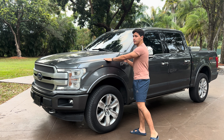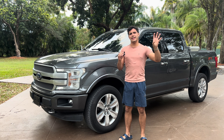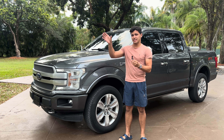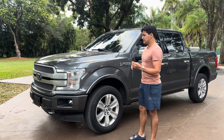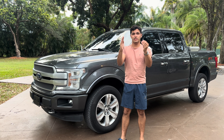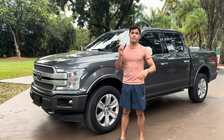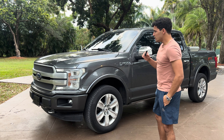Ram 1500 is the only one that has those beautiful seats, those beautiful digital green wood-grain gauges, and of course their iPad screen that's like 14 inches diagonal. They've been putting that in there since the 2019 model. This 2019 F-150 only has a 12-inch screen, which is still a big screen — like an iPad mini. Same thing in the Chevy 1500s. So interior-wise, Ram wins there.